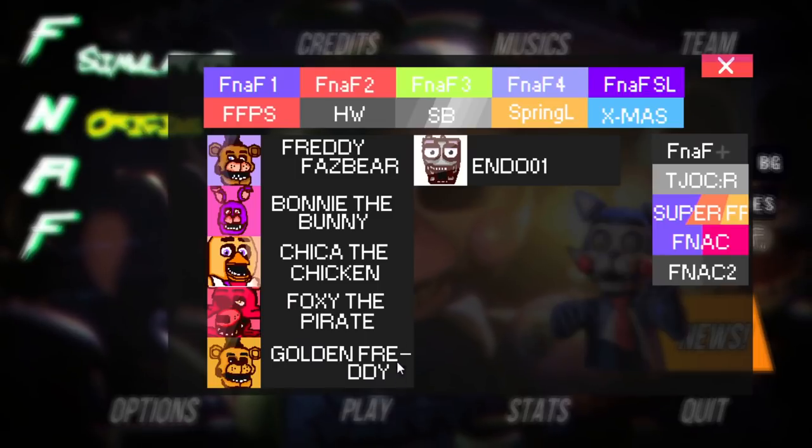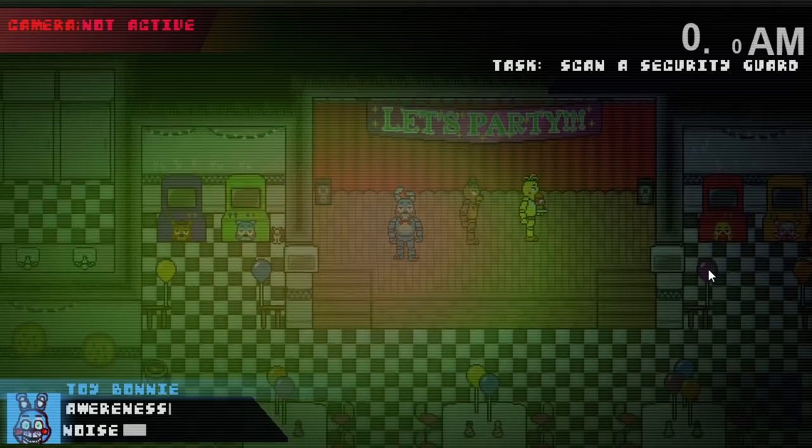So I guess we're gonna hop back in as Toy Bonnie. I just wanna show y'all how quick it is to get a kill as Toy Bonnie. Alright, we're gonna go for the Toy Bonnie track. Alright, come on, Toy Bonnie. Go, Toy Bonnie. Go.